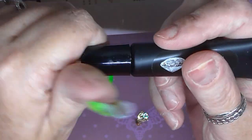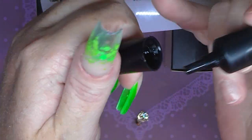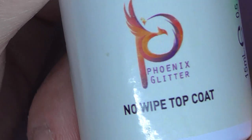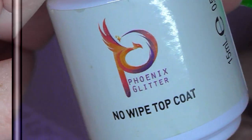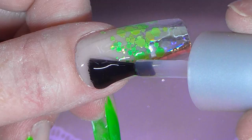So all I'm going to do with this is put a little dab on. Oh, and put top coat on. I am going to get Phoenix Glitter's No Wipe Top Coat. Put a nice layer of this on, cure for 60 seconds, then I'll be back to put the gem thing on.